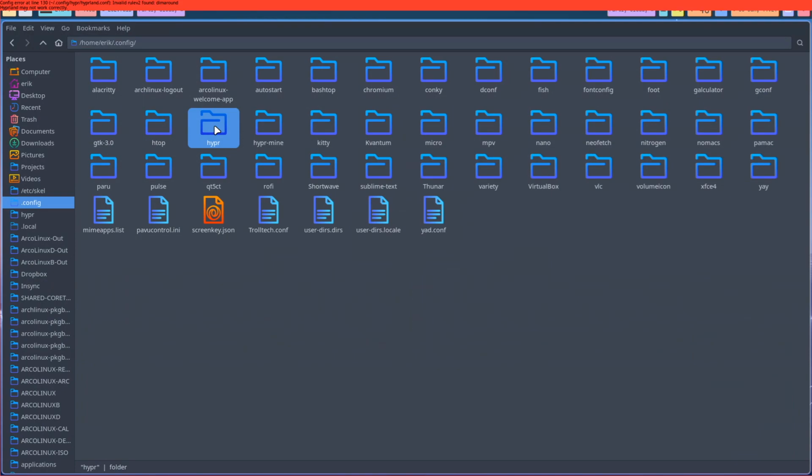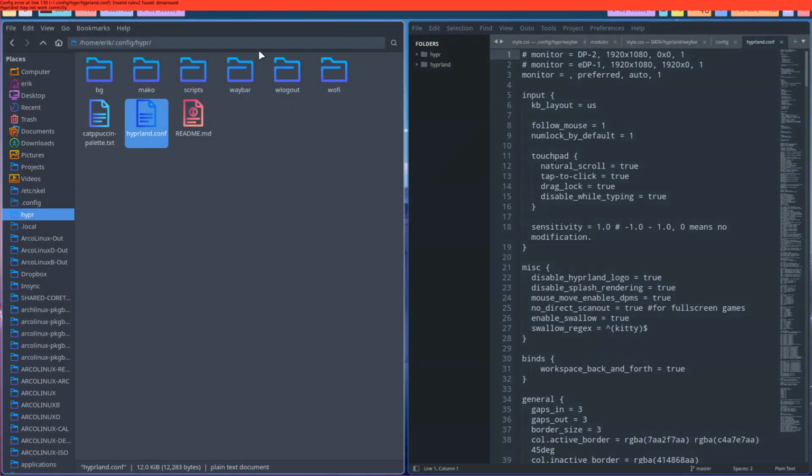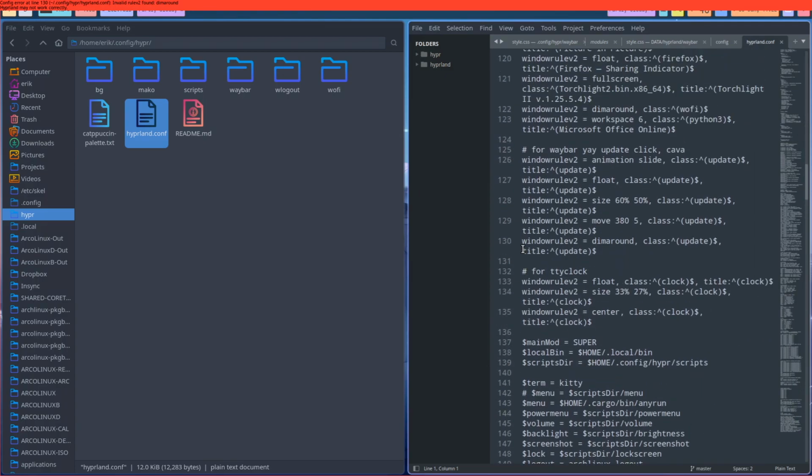And then, yes, then you get this, maybe you've never seen this before. Let's try and read this: config error at line 130, invalid rule version 2 found, dim around, Hyprland may not work correctly. So this is one of the things you need to solve. If you try to do this, you have to dive into the code and say, okay, what's going on? Line 130. It should be this one, dim around, right? So everything with dim around is going to be an issue.